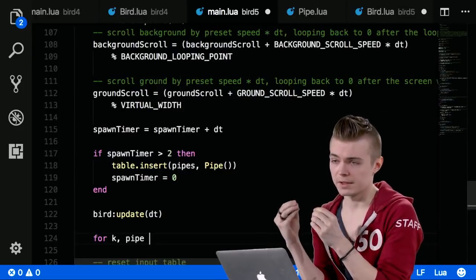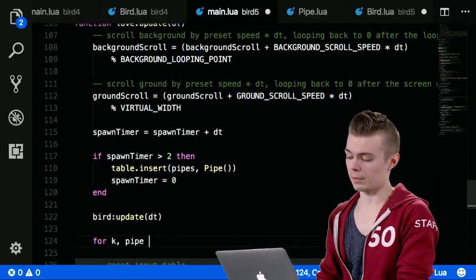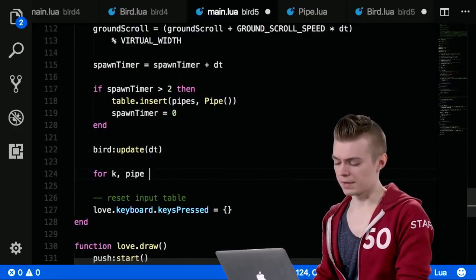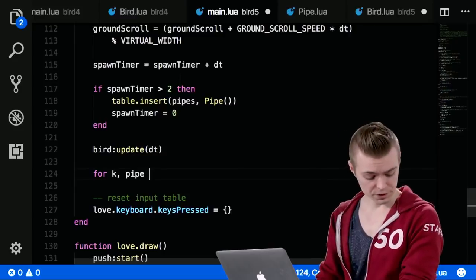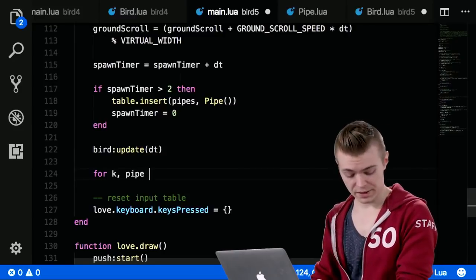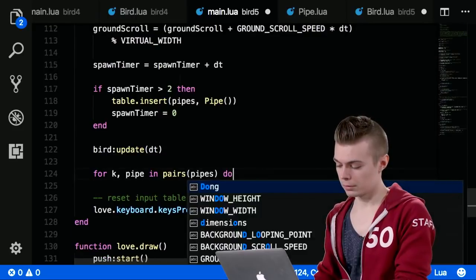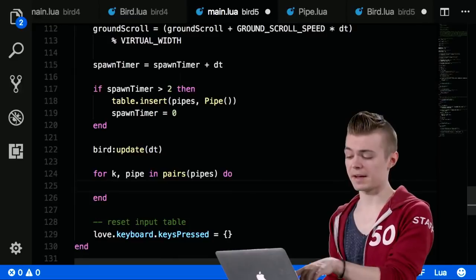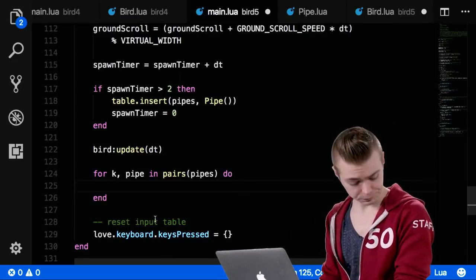It will give you all the key value pairs of a table that you can then use while you're iterating over it. Similar to enumerate in Python, if familiar, except this will actually give you the keys rather than just the indices. So we can do for k, pipe in pairs of pipes, do some body of code, and then we have access to the key and the pipe within this. We can just iterate over it and use it.